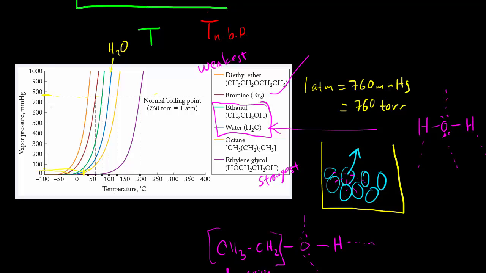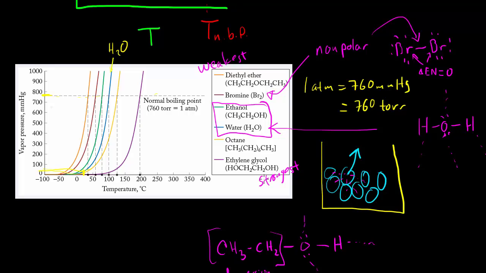If we look here at bromine, bromine's a pretty heavy molecule, heavier than the other two, but bromine is just the same atoms, so there's no electronegativity difference between the bromine atoms, so it has to be a nonpolar molecule. There's a nonpolar covalent bond between the two bromine atoms, right? This bond right here would be a nonpolar covalent bond because there is no electronegativity difference between these two bromine atoms. So the trends that we see in vapor pressure are supported by thinking about ideas of intermolecular forces.